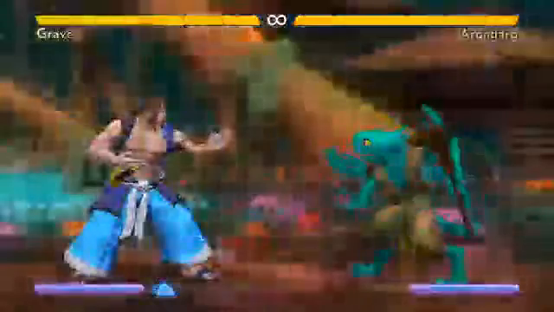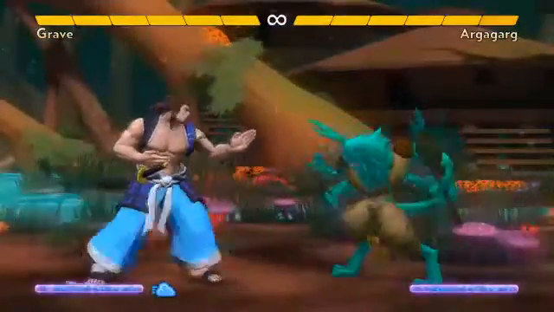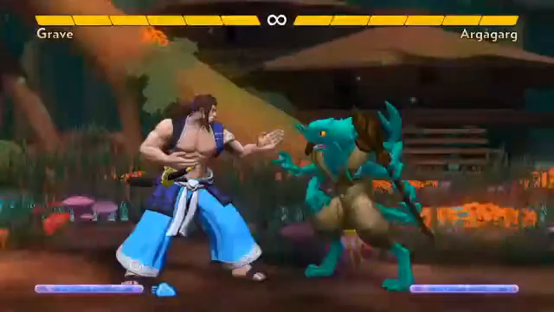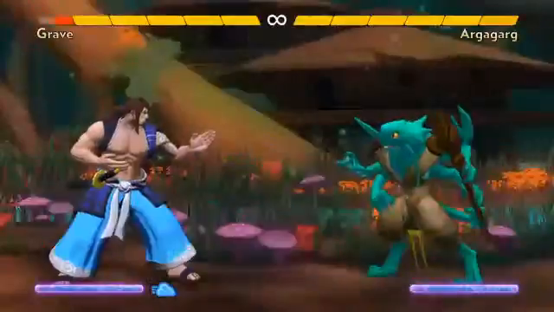By the way, you can tell it's unsafe on block by the big red symbol that appears when it's blocked. The red symbol means your opponent will recover first, a blue one means you'll recover first, and the bigger the red symbol, the more time your opponent has to hit you back.